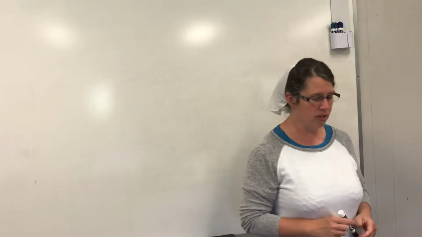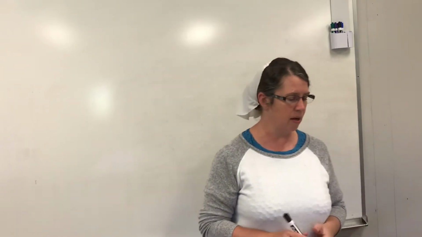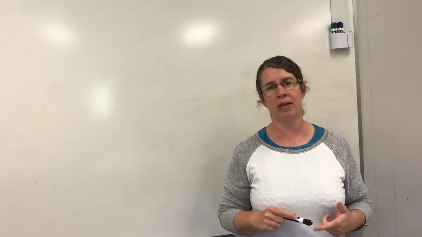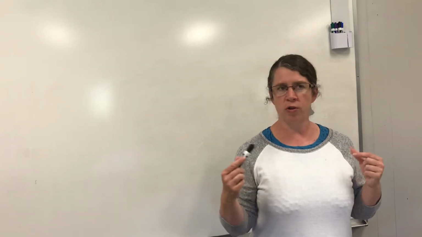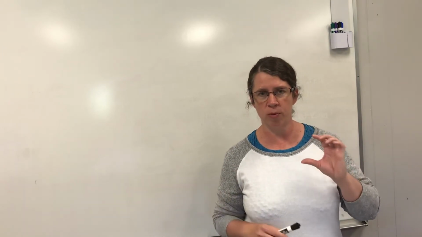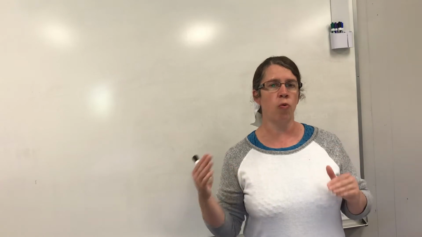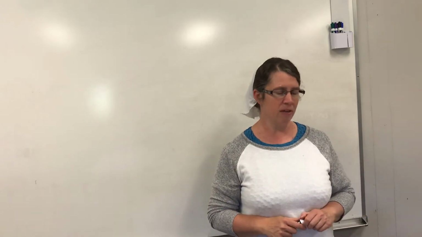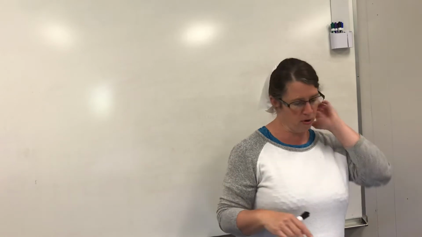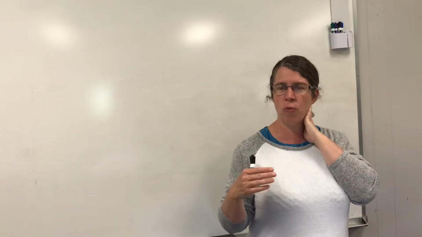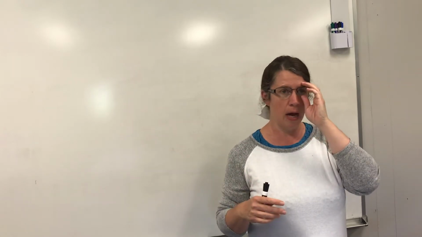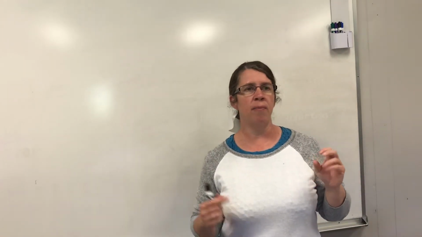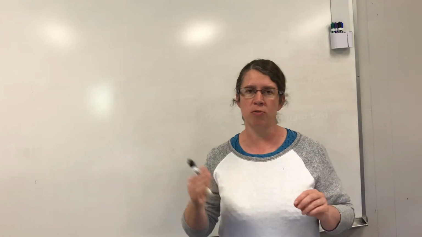Multiplication says when translating words to numbers and math symbols, the following words indicate multiplication and division. Multiplication is product. That's an answer to a multiplication problem. It's called a product. In other words, 6 times 4 equals 24. 24 is your product. If you say something is twice something else, like 6 is twice 3, that means multiplying. If they tell you to times something, that's multiplying. If you square something, you guys know 3 squared is 9, you're multiplying 3 times 3. Or if something is cubed, that means 3 cubed is 27. That means we went 3 times 3 times 3. We're multiplying.